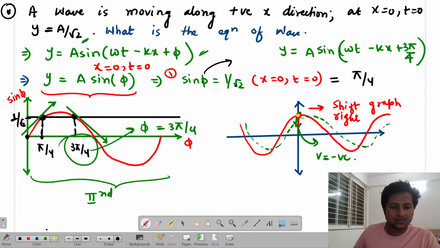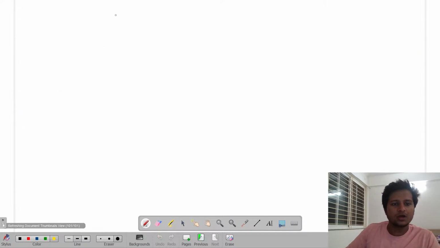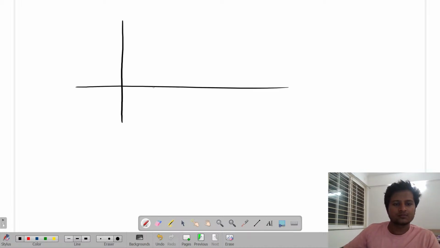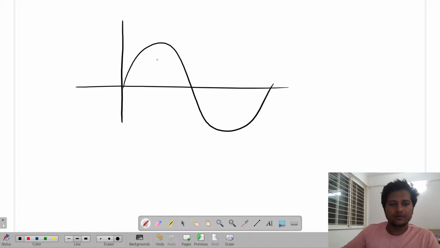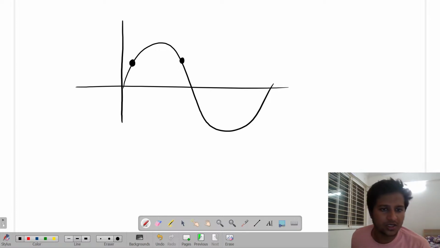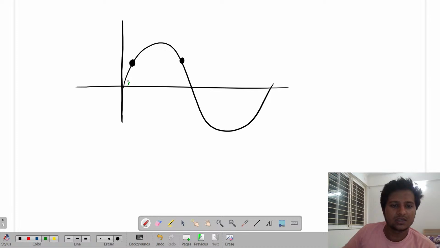Let's suppose this is my wave and this is my particle, I don't know where this particle is going. Let us just consider this particle and this particle. Where are these two particles going? How will you say that? Do you know any answer to that? The slope does not provide you the answer. So what I will do is shift the graph.